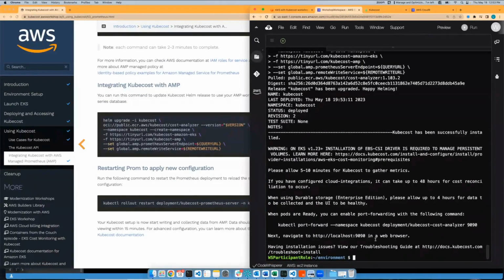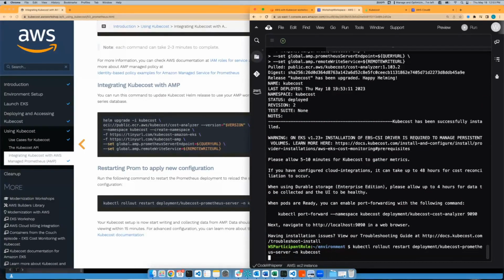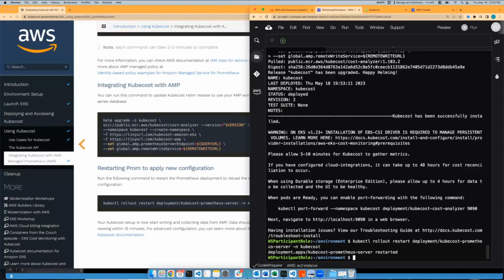And one last step you need to do is to restart or roll out the deployment of the Prometheus server in order for it to take the new configuration, because what's going to change in the background is the config map configuration, and we need to restart the deployment so it can see and apply the new configuration.